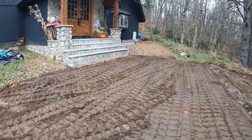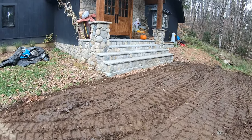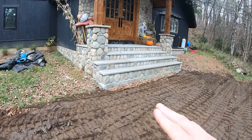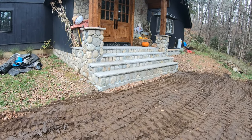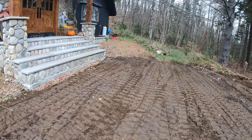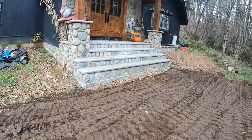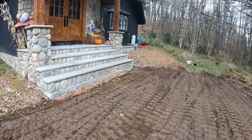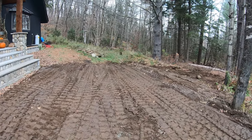All right, that gets all that fill spread out up here. So ideally we'd like to get the driveway space up above the concrete base and into the stone. That's pretty high and we didn't have enough fill to really make it up that far. So I'm just gonna coat this with some base right now, and then in the future we can always add some more base to it to lift it.